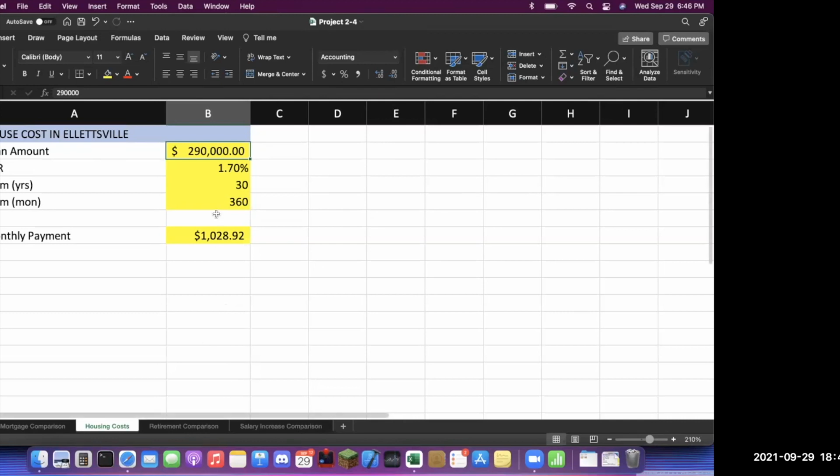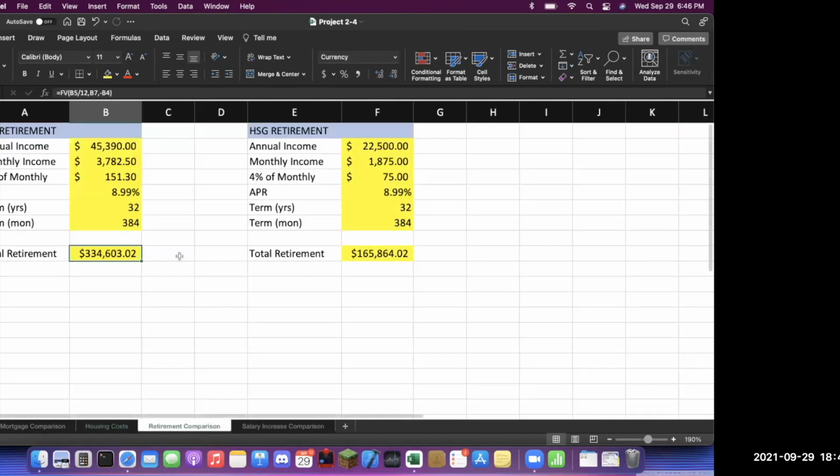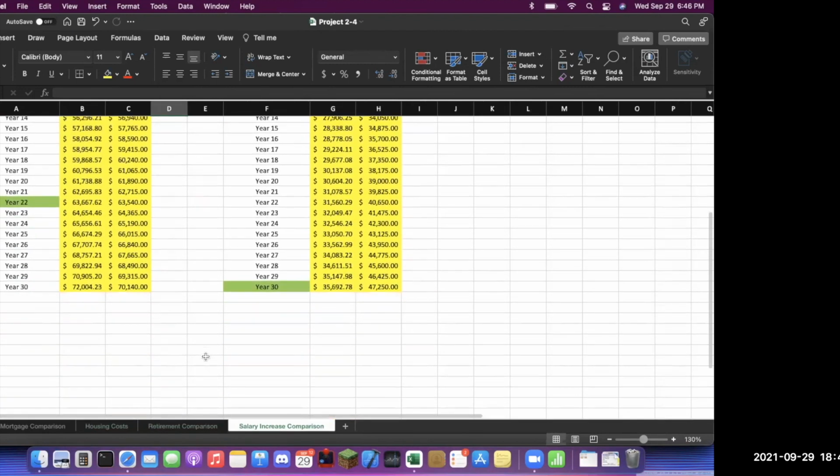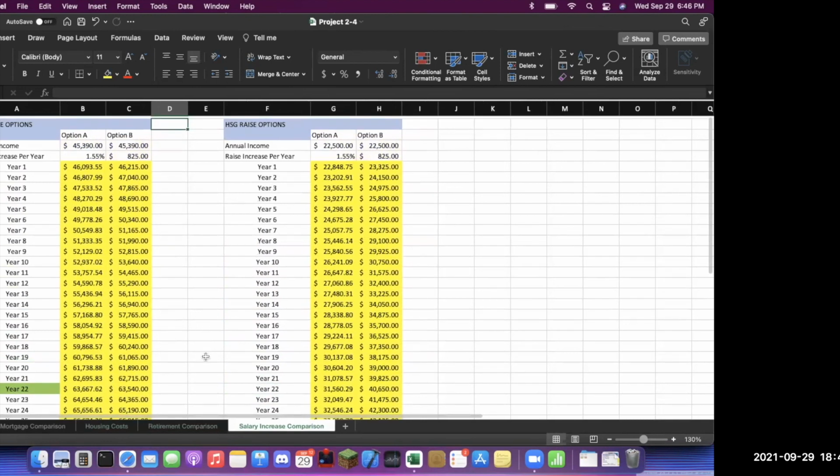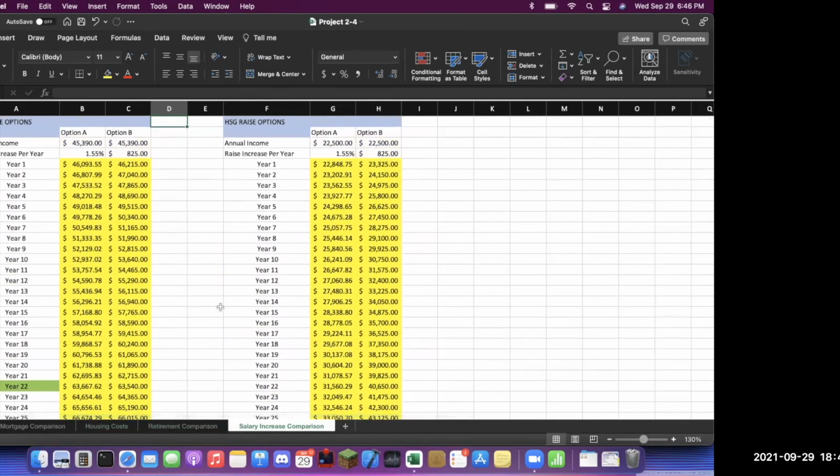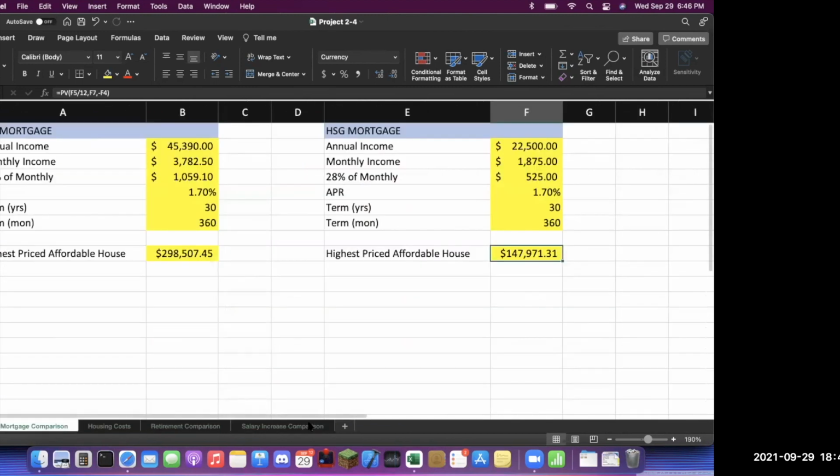I live in Ellettsville, so you know that's top dollar for Ellettsville housing prices. They did the 2 retirements on the sheet, and then they chose to do the salary increase. They didn't really need to do that, but they chose to do it that way, and so that was how they did it. They separated it within sheets.